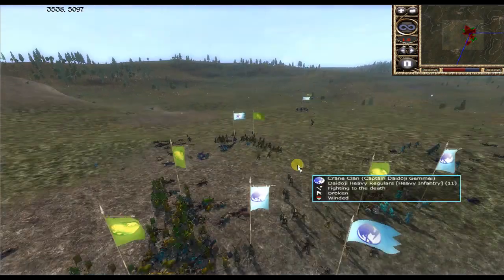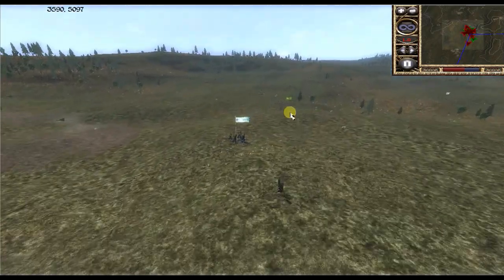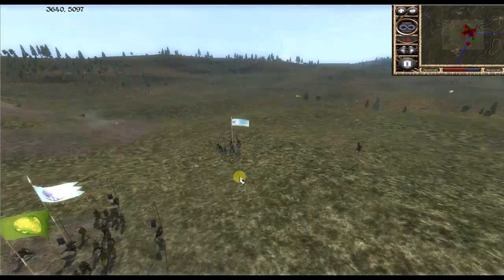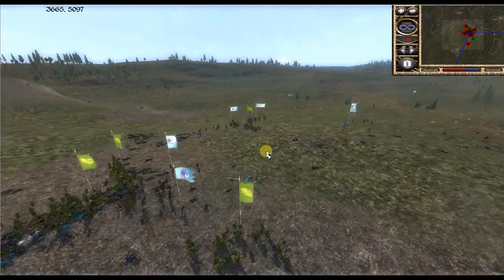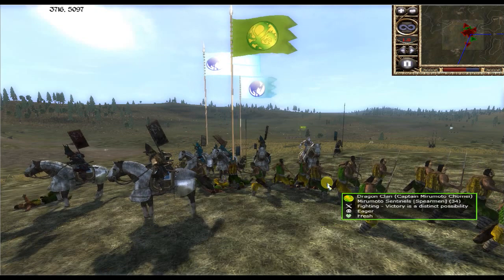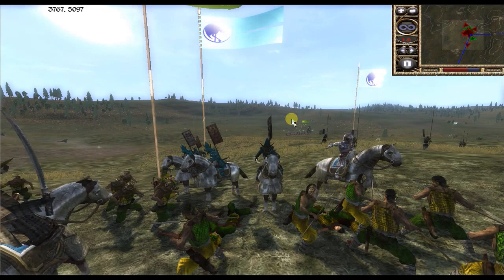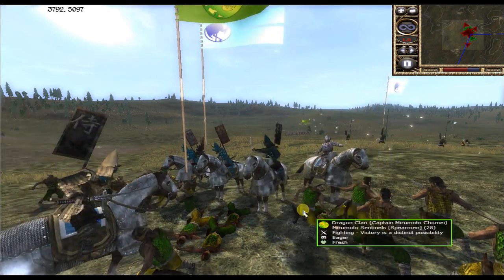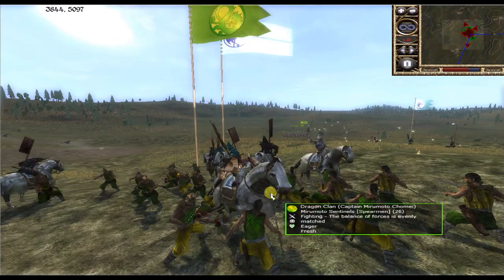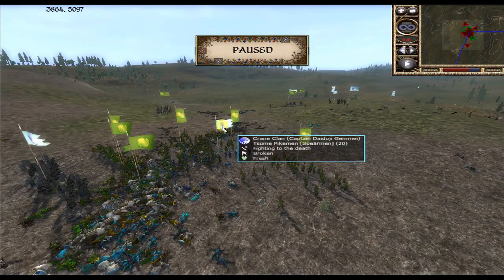Send sentinels in. You see the Dragon's Wind trying to do what they can, but unless they're going to be harassing, you know how Cavalry Archers can be. I had the sentinels switch to spear mode and attack the bodyguard. Seem to be doing alright. Let's see what else is going on here.